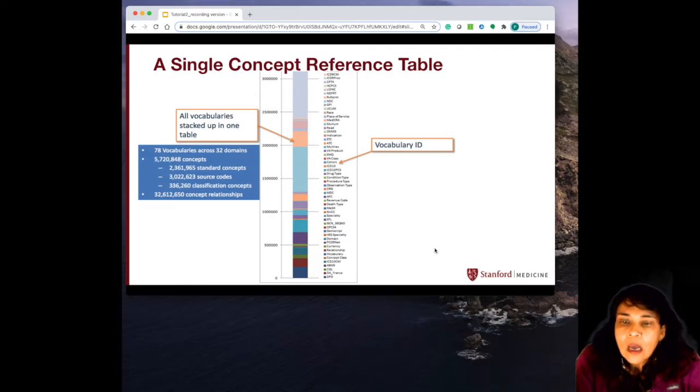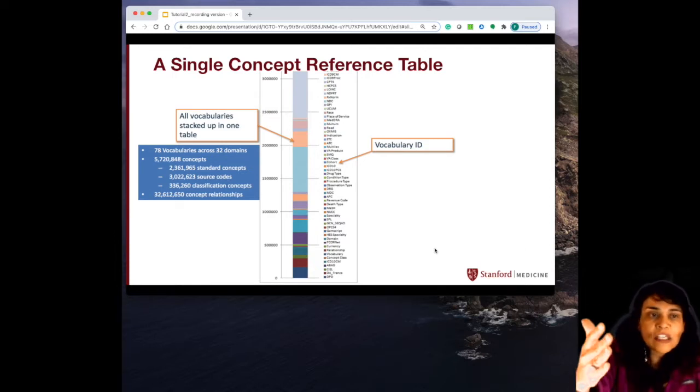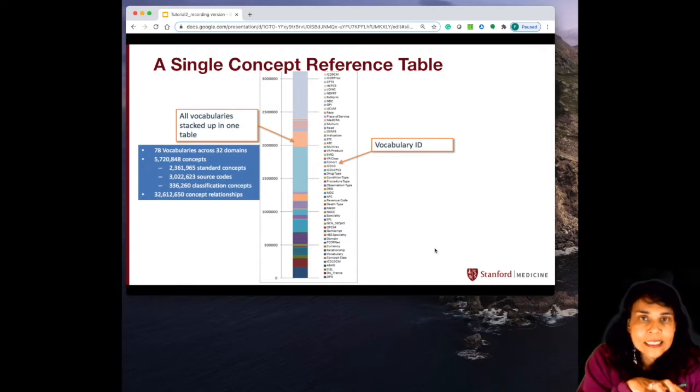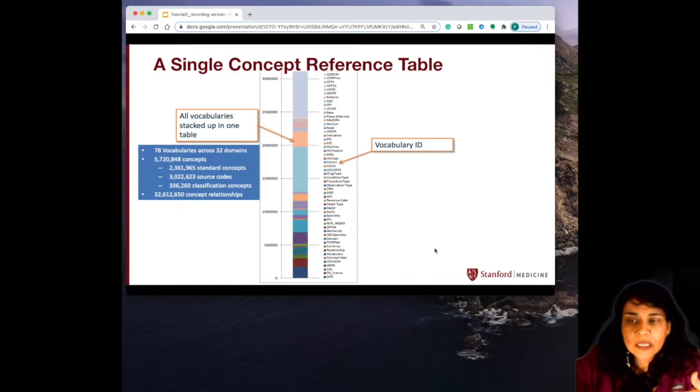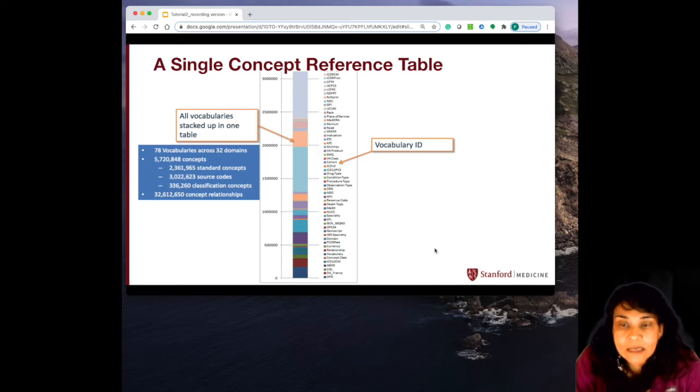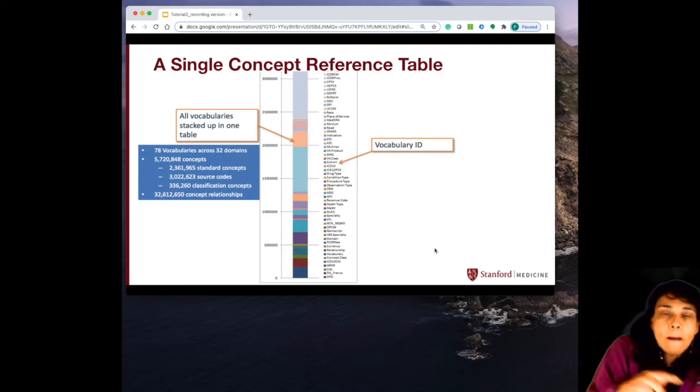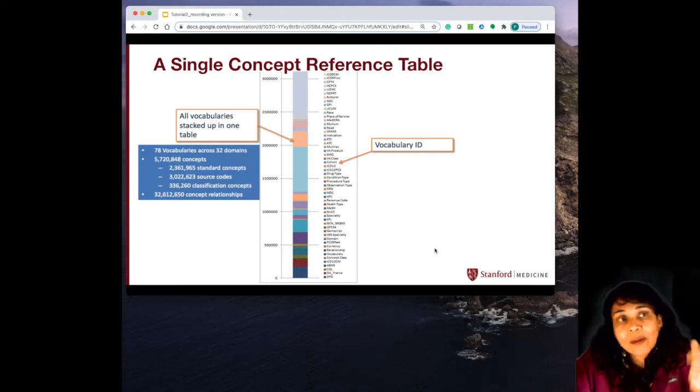So for example, there is atrial fibrillation in ICD-9, there's atrial fibrillation in ICD-10, there's atrial fibrillation in the READ code. All of these are mapped into the standard vocabulary. And the cool thing is OHDSI gives you the mapping, so you don't really have to go and do the mapping, and this mapping is part of the concept table. It is important for you to understand how to do that mapping, because remember, if you're familiar with your source code, you're thinking in terms of the source code, but your data is always going to be represented in the standard vocabulary.